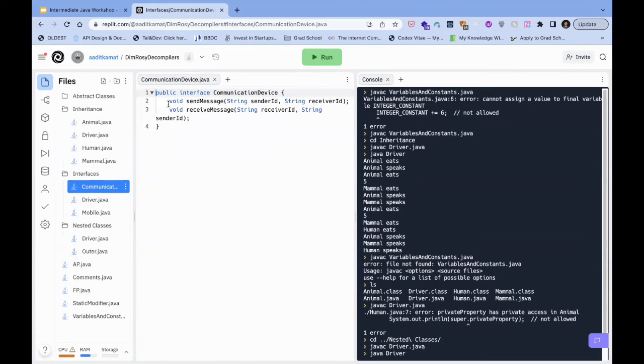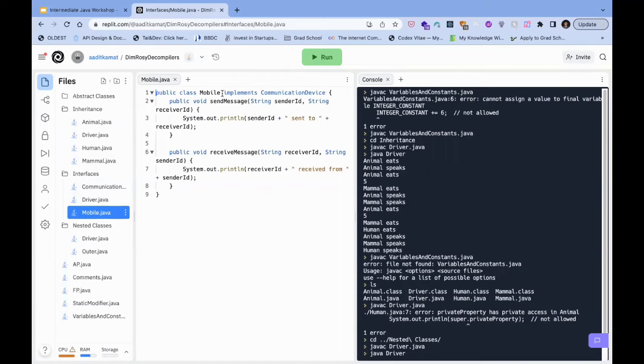Let's say we have an interface called communication device, and it consists of two methods: send message from sender to receiver, and receive message from the receiver to the sender. And these are declared with the type void. You'll see how it's going to be implemented by the mobile class. So this is the syntax for how a class implements an interface.